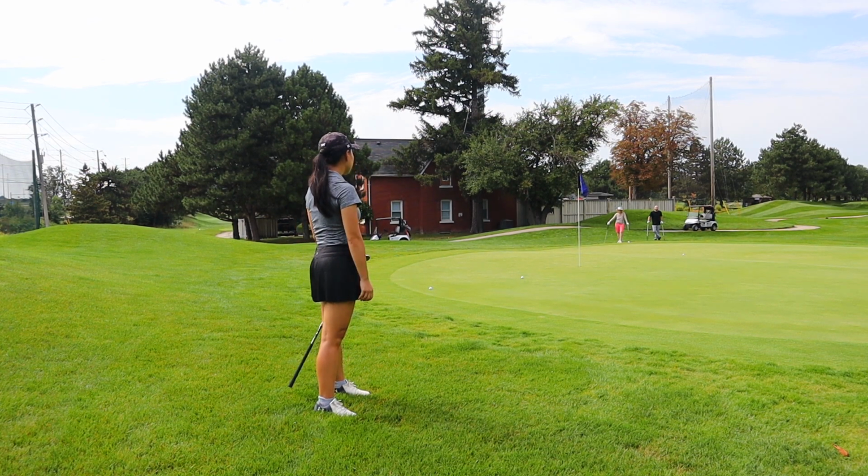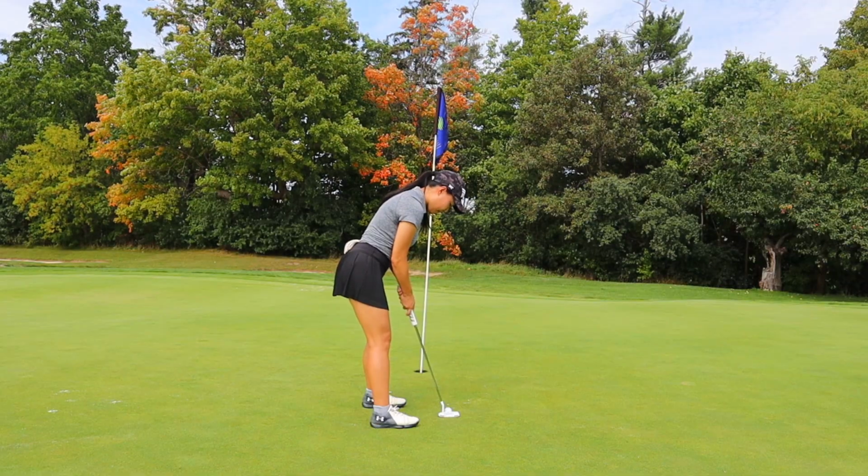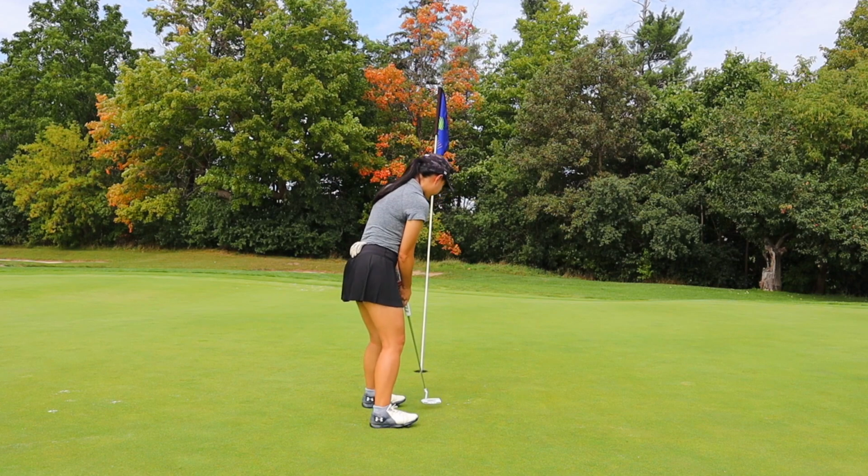Chipping is the part of my game where I actually notice the golf ball, and I want to say the Srixon golf balls did actually feel pretty good around the greens, at least for myself.